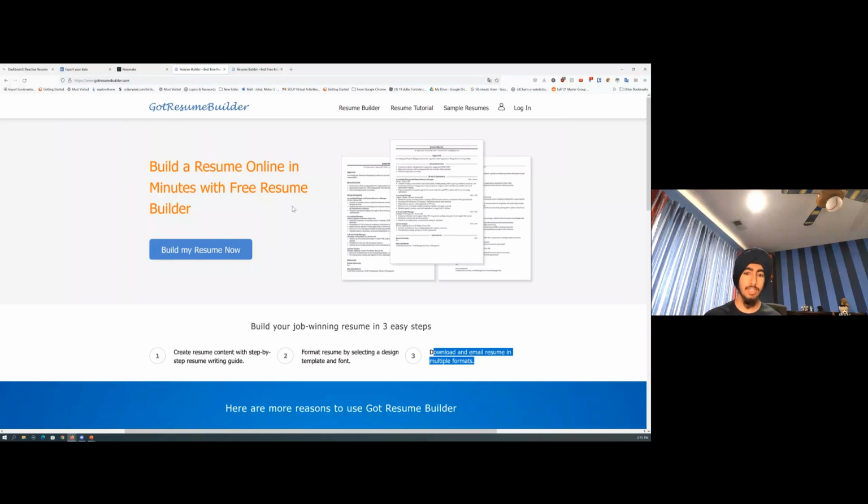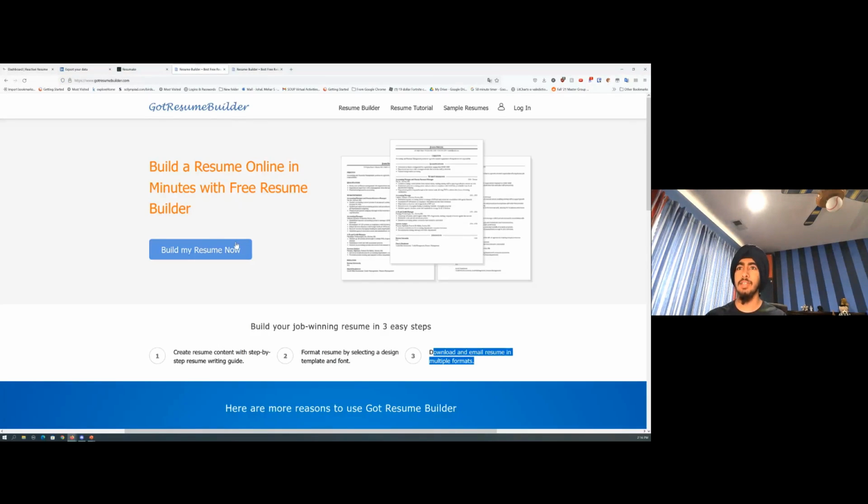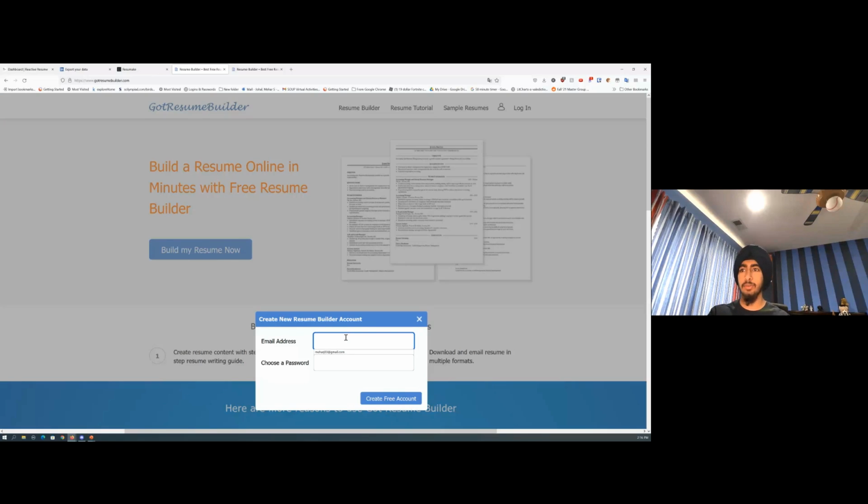Then instead of taking hours and hours, and I know it'll take a long time because I've tried doing it before on Word to make pinpoint resumes and get all the formatting correct, instead of going through all that effort, you can just use these websites, use these tools to populate your resumes fast and also have complete control over how they look and make personalized resumes really quickly and really efficiently and stay focused on actually doing the things that would help you populate a resume rather than focusing all your effort on trying to make your resume look nice. And yeah, that's essentially it. Let me see if I can actually show you a quick demo of this.